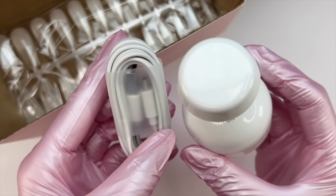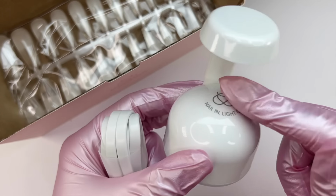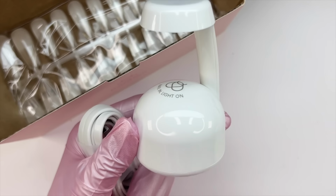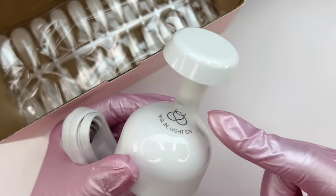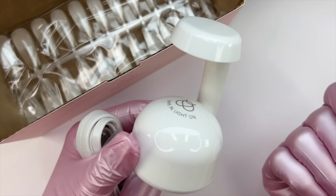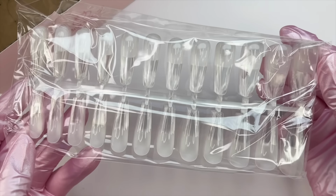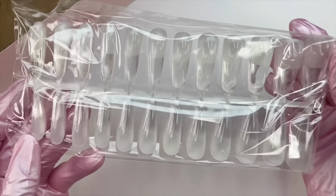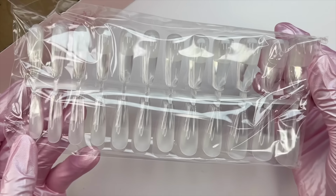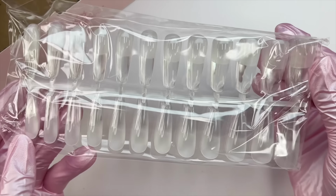The next item that we have is the little Beetles flash cure lamp, and this is their flash sensor one. I really like this one. I've talked about it in previous videos, but you put your finger in and it will turn on, and then when you remove your finger, it will turn off, which is really nice. And then of course, last but not least, we do have the Tipex Instant Apex full cover nail tips. And like I mentioned in the beginning, these are half matte and the shape long coffin.